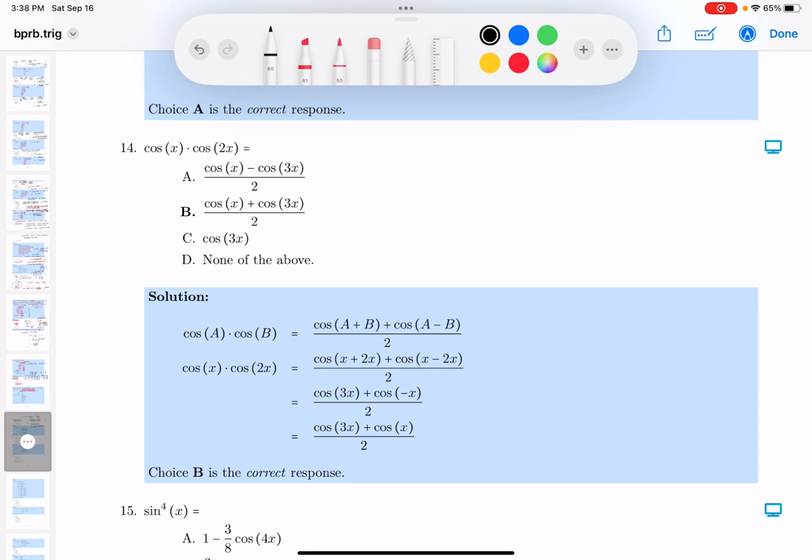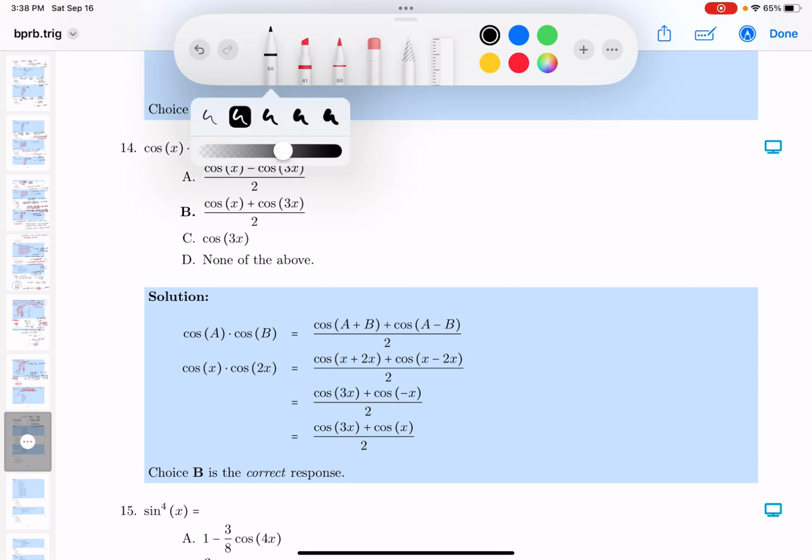Okay, looking at this one, I think it's probably the most difficult problem in the problem set at this point, number 14. The reason why a lot of students are not aware of the product of sum formulas. And this is a product. I'm noticing over here, certainly I'm getting some A and B, I'm getting product of sum or difference. So let's write this down.